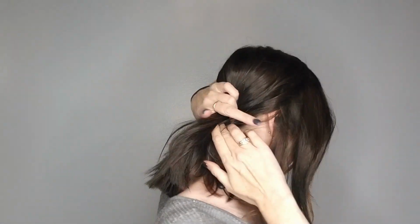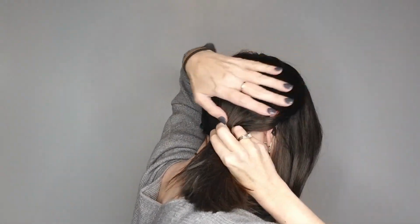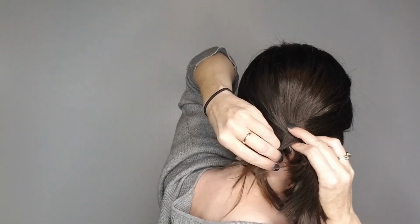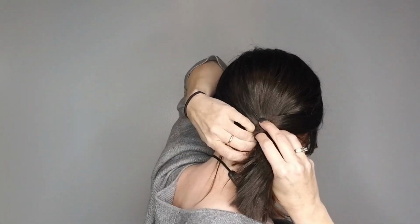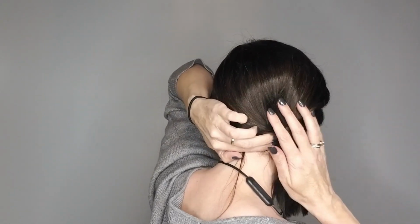Another great thing with the toppers is you can always do a low pony. These are great. So sometimes I will do a low pony. I will leave out some of this front hair in through here, and I'll just do a low pony in through here. And then I'll end up taking, if I could do this with my arm, this leftover hair and wrapping it around that ponytail holder and securing it in through there.